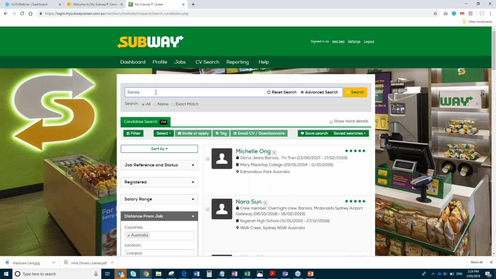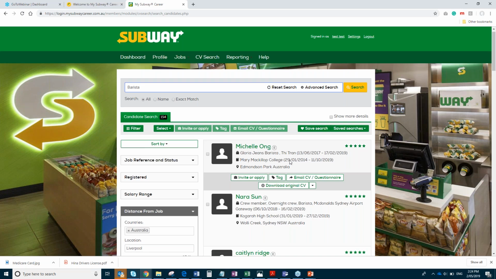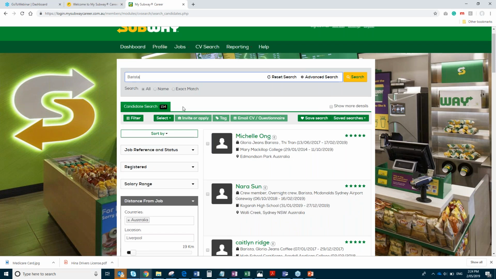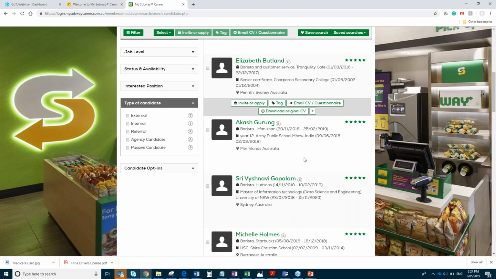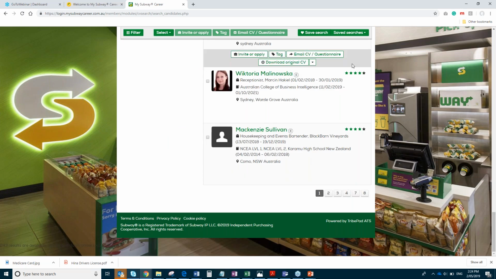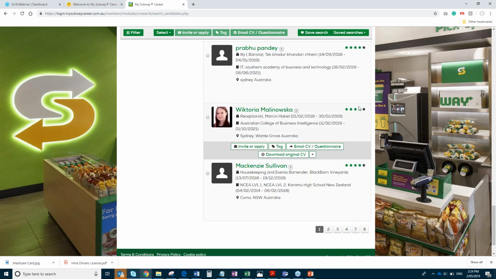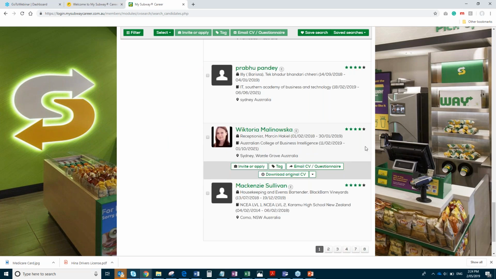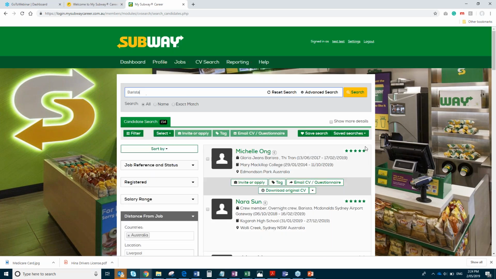Searching, and now you can see the first person, Gloria Jeans barista. Just an example. I'm not sure if you need a barista, but that's an example of how narrow you can go with the searches. You see in Liverpool, within 19 kilometers, there's 154 candidates with that experience. You can still see 5 stars. That's because it will bring up the closest matches, but now you see the stars start to drop off as the search narrows down. So that's, I think, a good explanation of how CV search works.